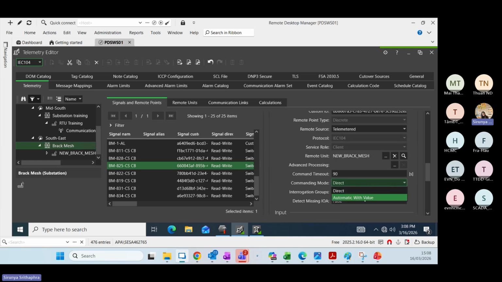Automatic with value is select before operate. For some, just for substation, it is select before operate, and for all other devices we use direct. Like closing a load frame switch in the substation, it is select before operate. But for the others, we go with direct.